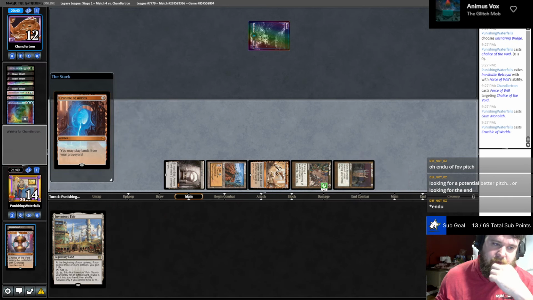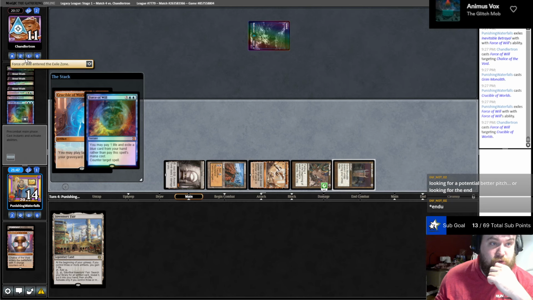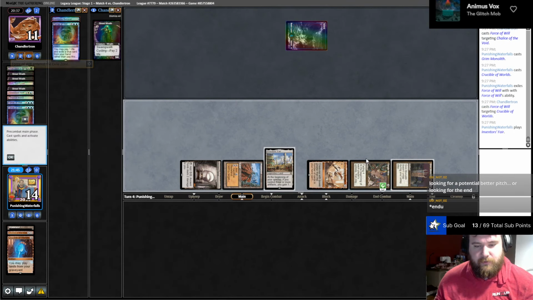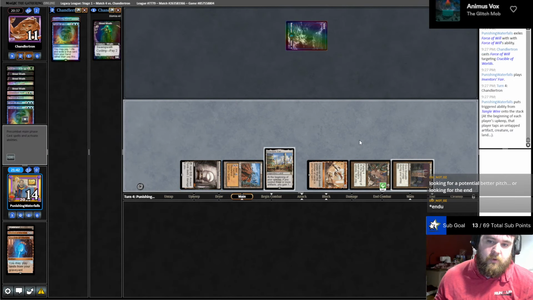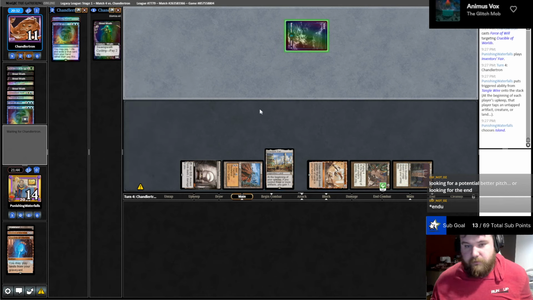I guess they have a vigor. It gives me more permanence for the Tangle Wire as well. And they're at four. They had triple force in hand, huh? Sure. Yeah, I wonder what they kept.